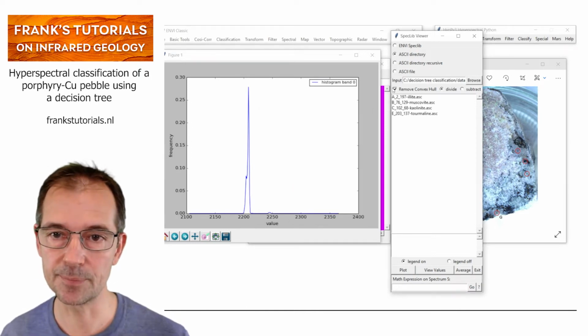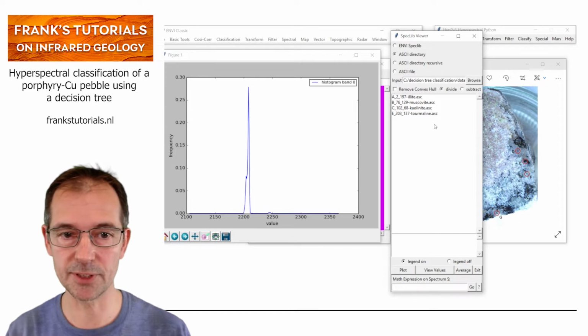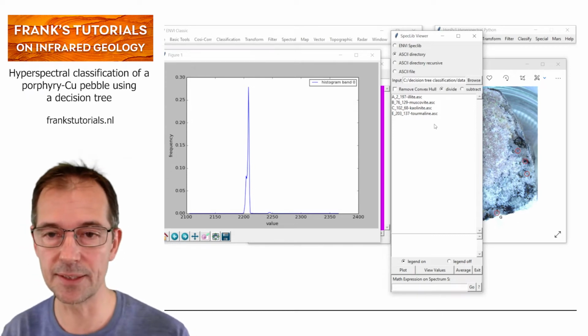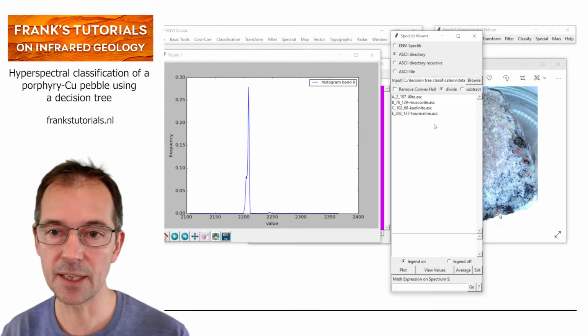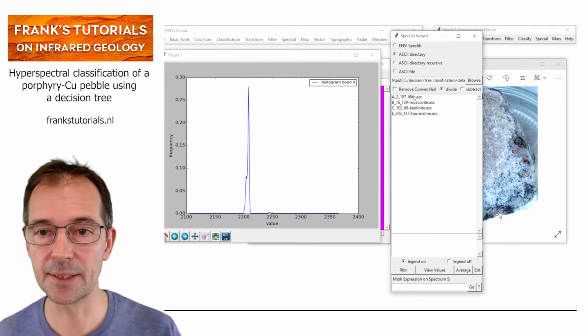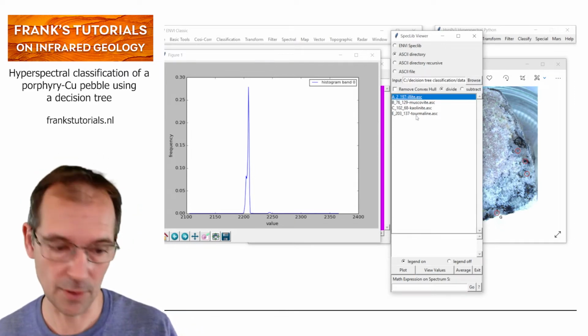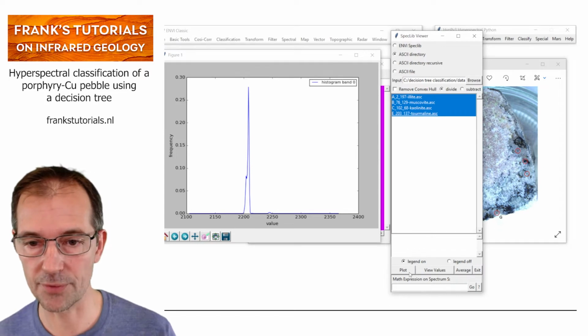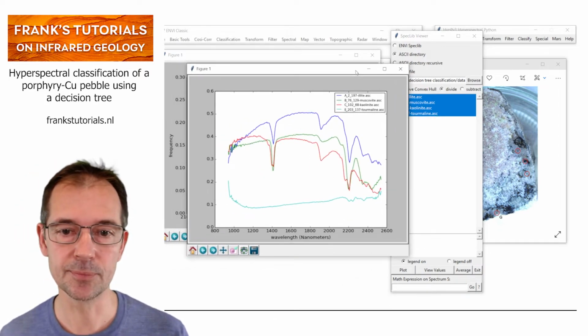Okay, so they're here. These are 4 end members that we try to classify here: A, B, C, and E: halite, muscovite, kaolinite, and tourmaline. If we show them all in one plot, they look like this.